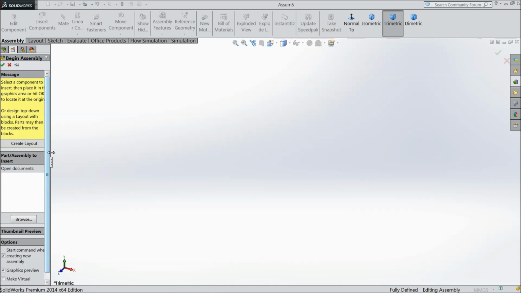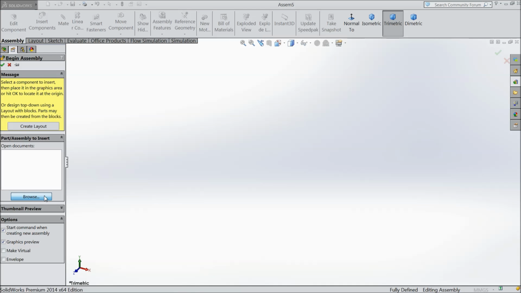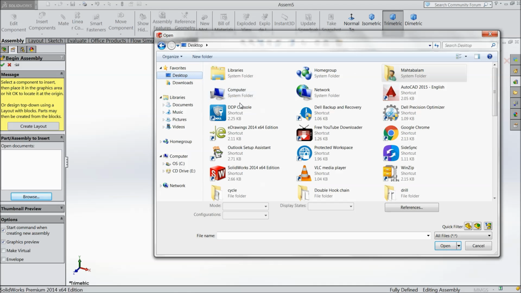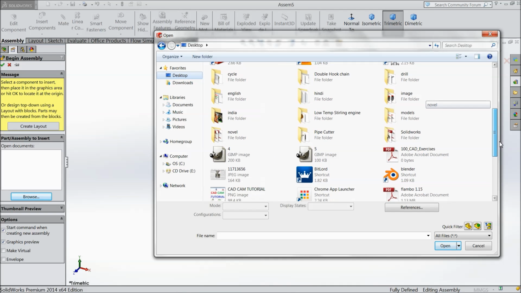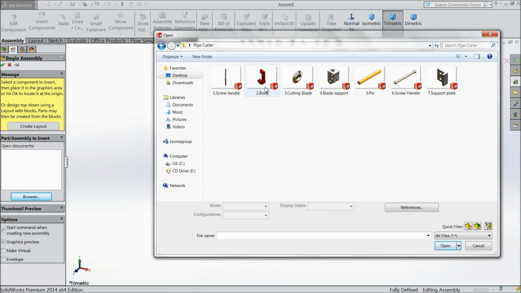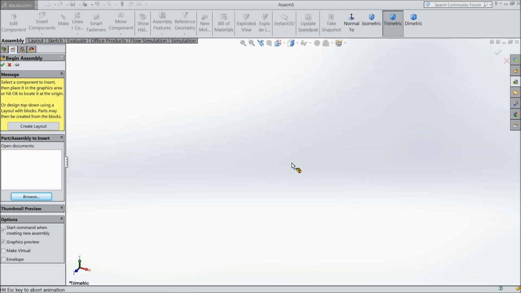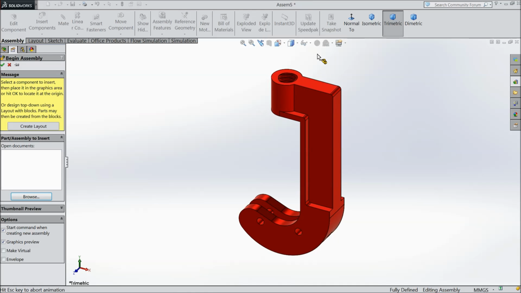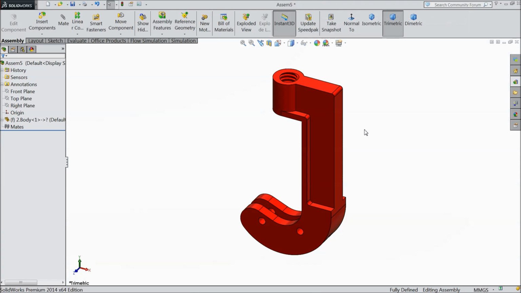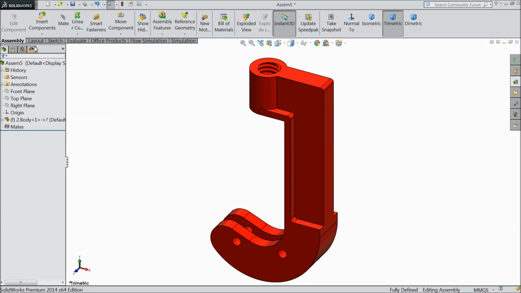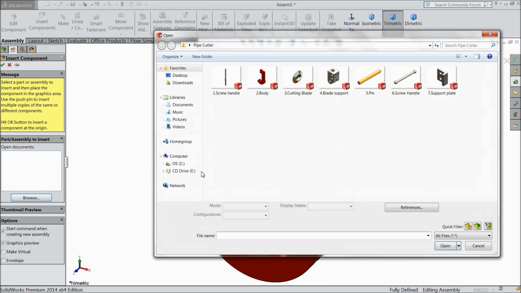Okay. Now this is our assembly window. Just browse the first part. And here first bring body. Change the window white plane. Now our body is fixed. By default it always fixed.